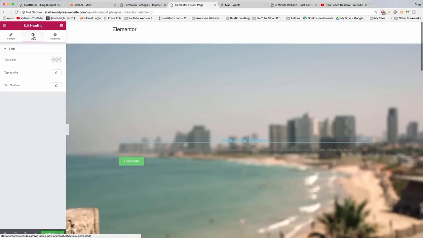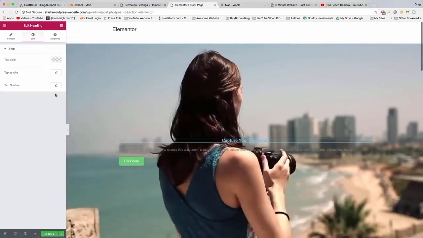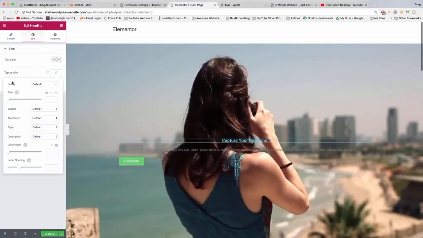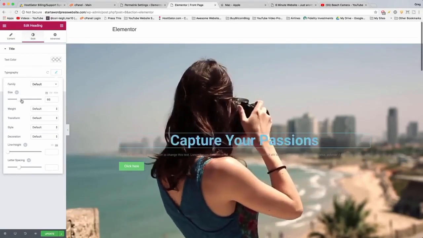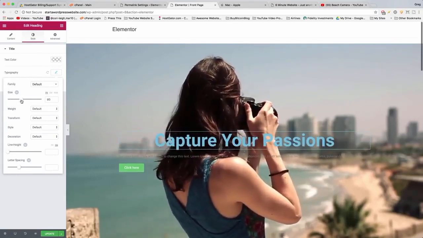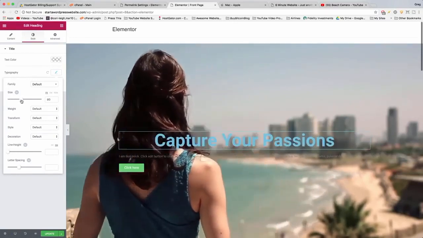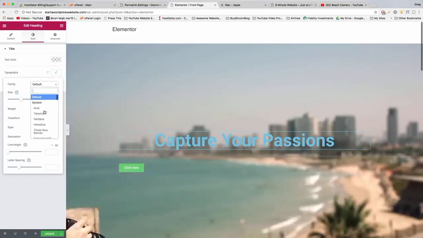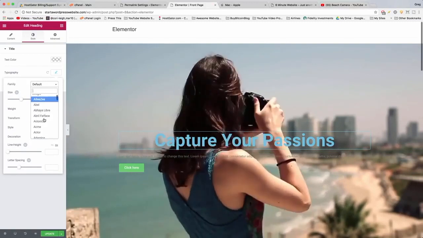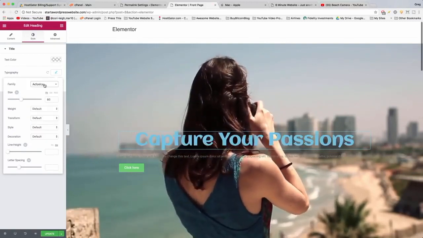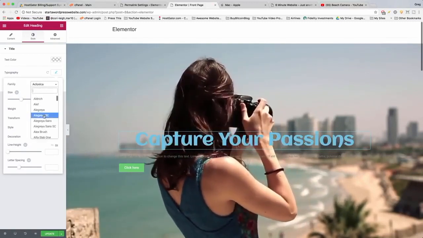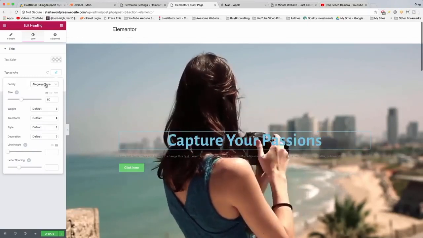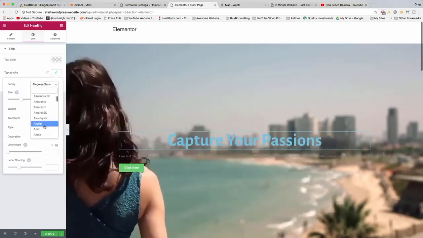We can also click style, and what I like doing most is going to typography. And in this section, you can make it bigger. Super easy to make it bigger. You don't need to know any sort of code or anything like that, just drag it. So 80 I think looks good, and now we're gonna go with a font of your choosing. There are tons of them, you can obviously try them out. That one's kind of crazy, and this one's kind of straightforward.